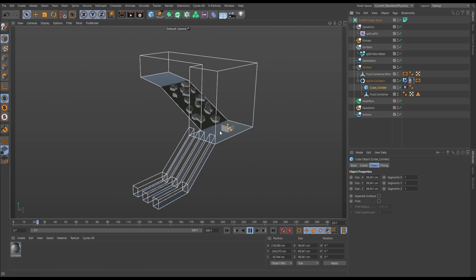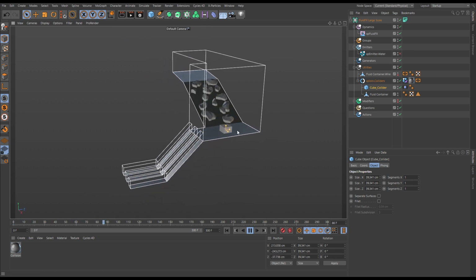So now we have an animated collision object in our scene, and it's using the same collider tag, but because we've got our cube as a child of our XP join, this will be considered a collider object too. So let's reactivate our emitter, hit play, and you're going to see that we're going to get some really nice interaction between the moving collision object and our water particles.